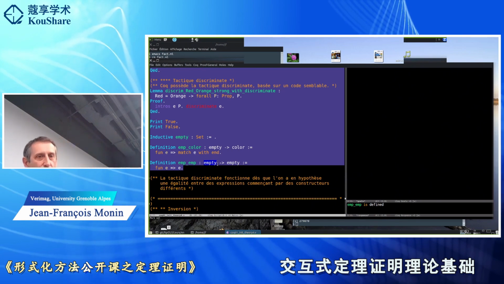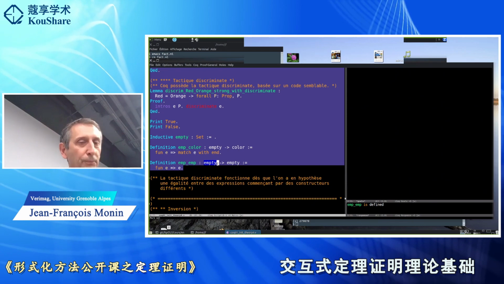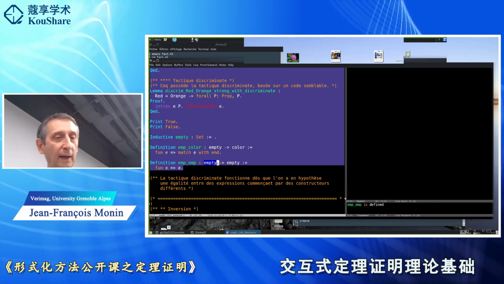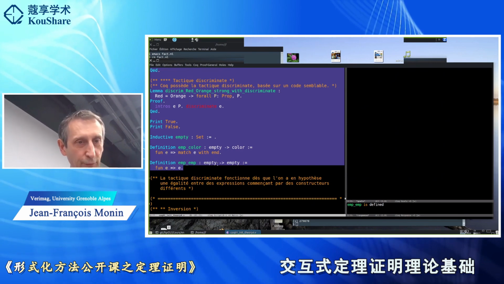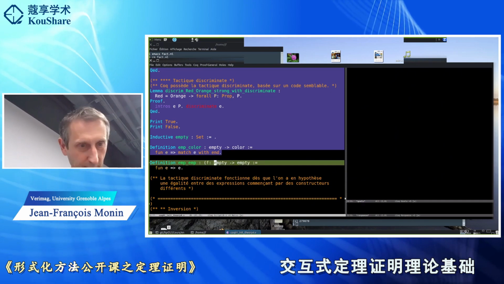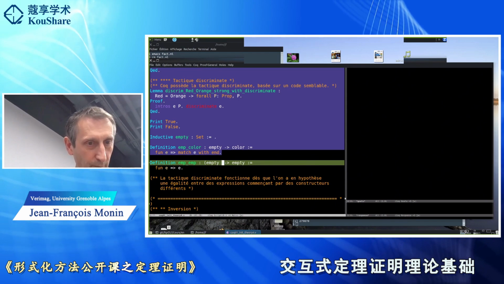So it's what we call sometimes an inconsistent environment, but from the computational point of view, it makes sense. You could have some things more complicated. You could have, for instance, a function f from nat to empty.